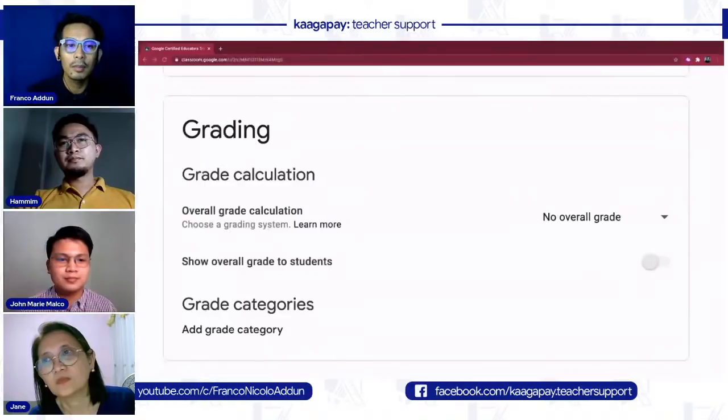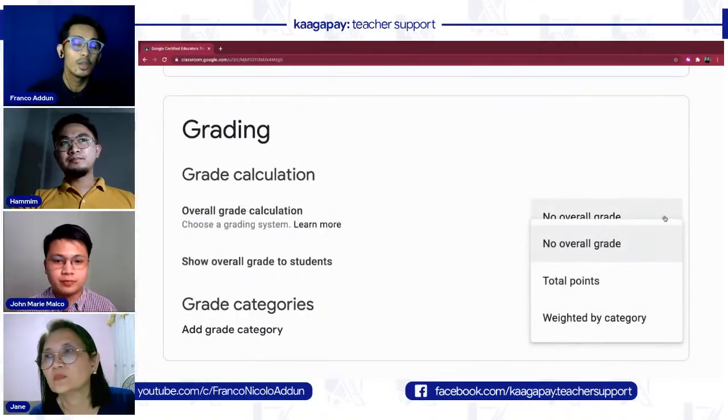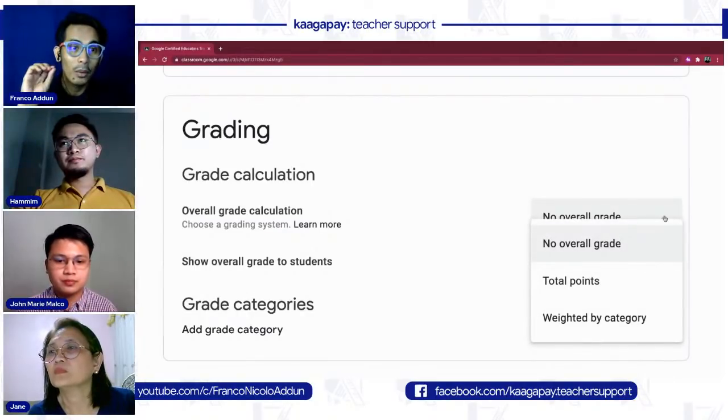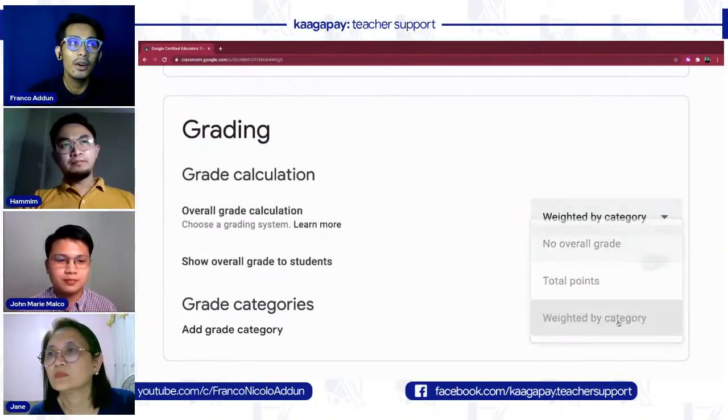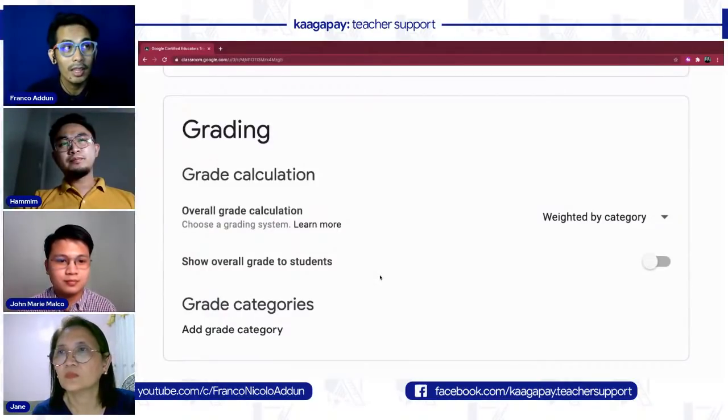Gusto ko lang i-clarify kanina, no, kasi yung inexplore ni Miss Jane kanina on the grading calculation is the total points, no. You can actually, marami rin sa mga teachers natin gumagamit ng percentage, okay? So meron din po yan sa Google Classroom, no. Okay? So share ko lang to quickly, teachers, okay? Doon sa pinakita ni Miss Jane kanina, doon sa option na total grade calculation, meron ka pa doon isang pang way, no, to calculate your grades, yung tinatawag na weighted by category, okay? So sa weighted by category naman, teachers, kanina ang ginawa ni Miss Jane, pinakita niya yung nagkokompute ng total points, okay?